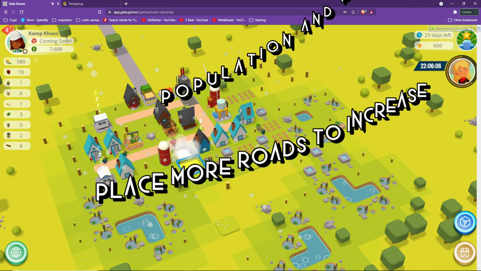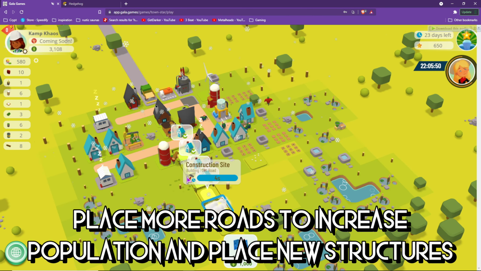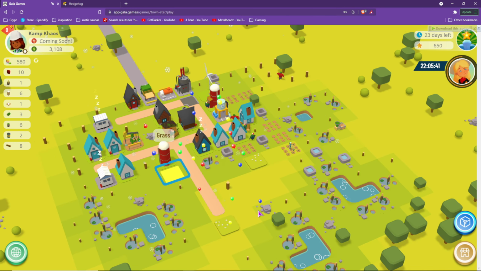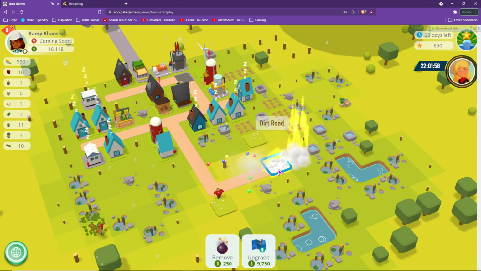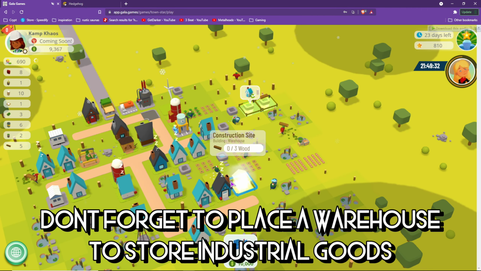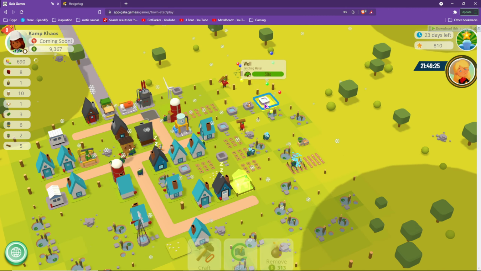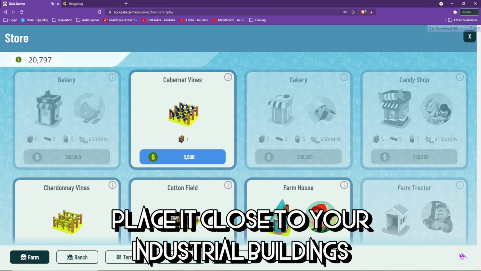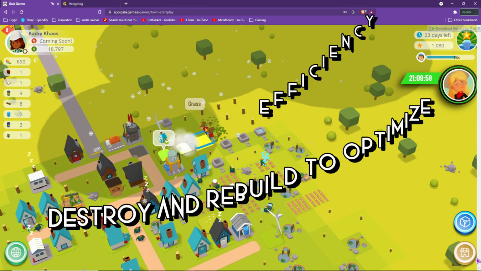Now, by placing more roads, you're going to be able to increase your population and also the amount of structures that you can build. Most bigger structures require being placed near a road. Don't forget to place a warehouse to store your energy and your water. And try to think ahead and place it as close as you can to your industrial buildings. Otherwise, you may be destroying and rebuilding parts of your town.